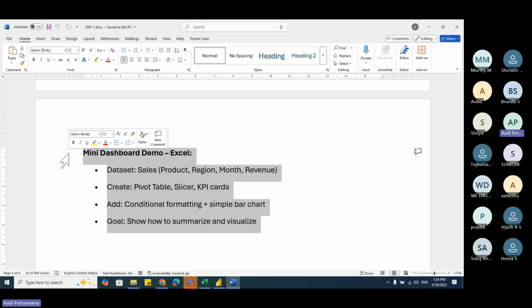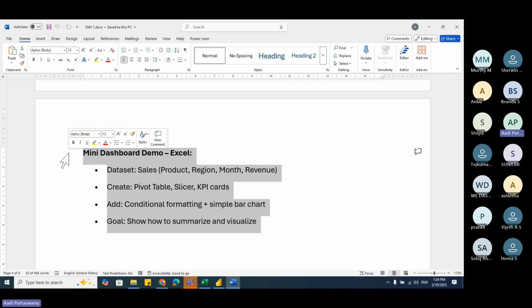Since some people want to learn about dashboards for a demo, we'll continue with one simple project. But for my students who are continuing, I'll be teaching from studying the data to cleaning the data, to creating Excel dashboards, then Power BI dashboards, and then Tableau dashboards.